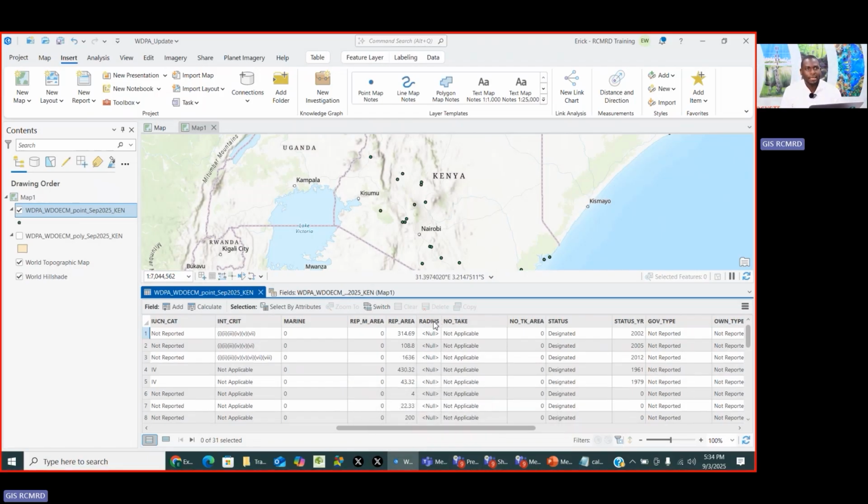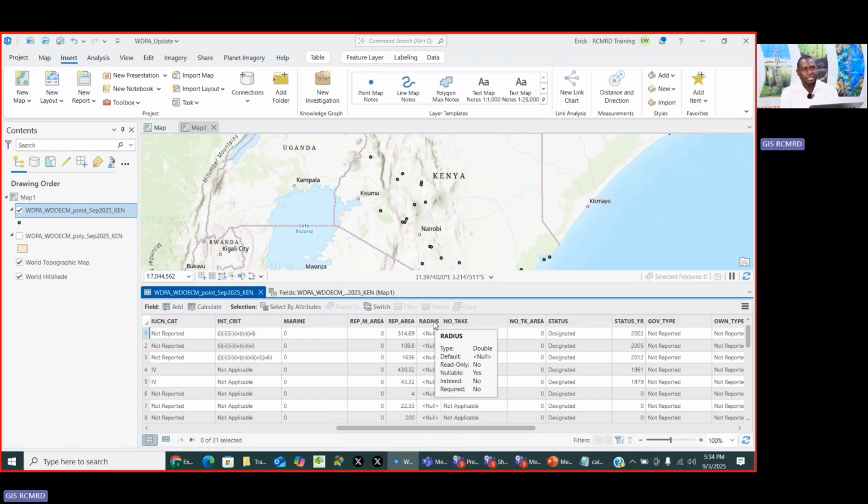And remember, this particular radius that you're calculating, we need to calculate in meters. Because as much as the reported area is in kilometers, when we calculate a buffer around our points, the software will base the calculations on the coordinate systems.